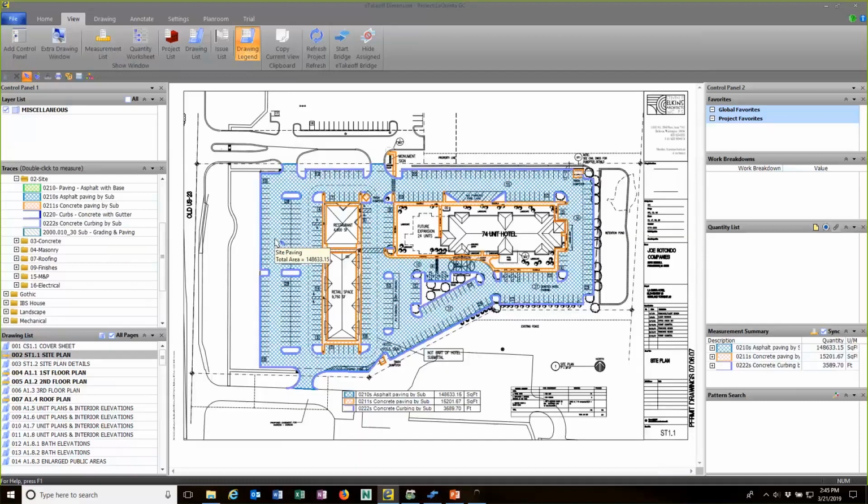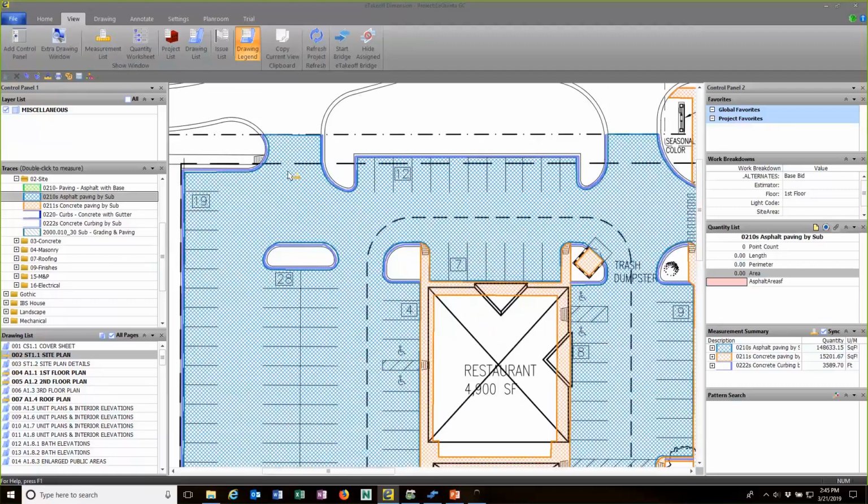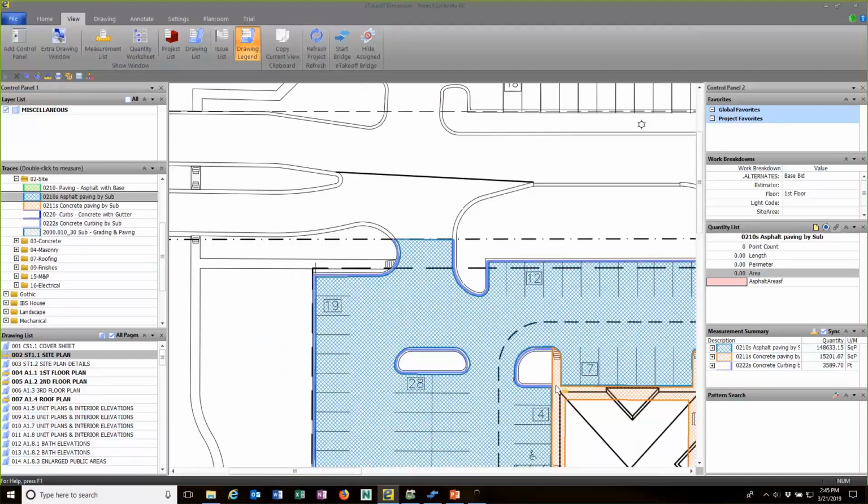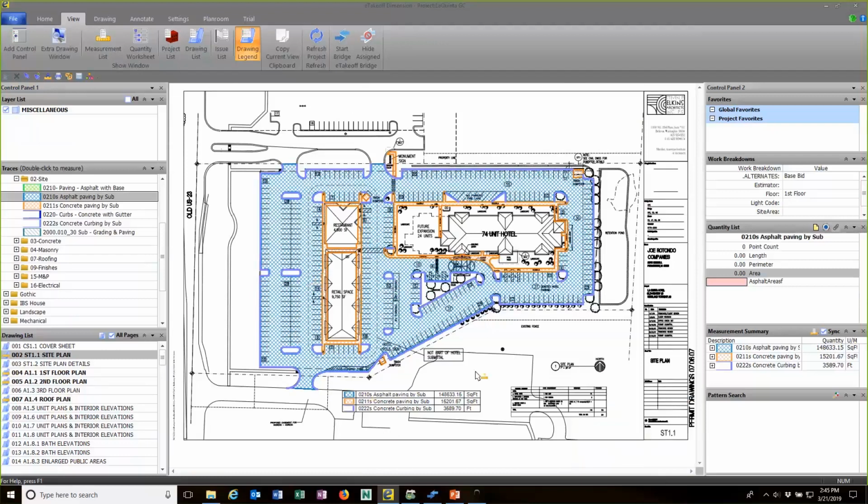Here's the site plan with some traces on it. And you can see I've got asphalt paving by sub. To create this trace of all the asphalt, all I did was double click on this and start tracing around the outline of the area. I also have curbing in here. If I zoom in here, you can see this other line, that's the curbing. I did the same thing. I just double clicked on the curb trace and started tracing the outline of the curb. And also for the sidewalks here in brown. As I'm doing this, it's creating this legend for me, and I can certainly send this off to others if I need to for their input and expertise as well.